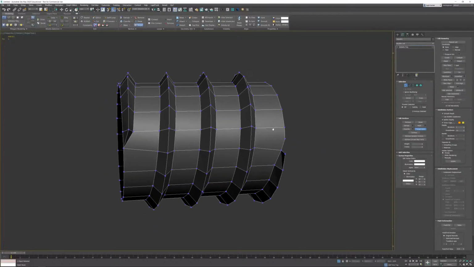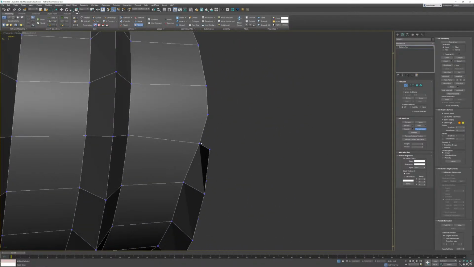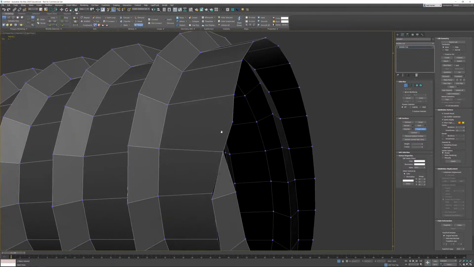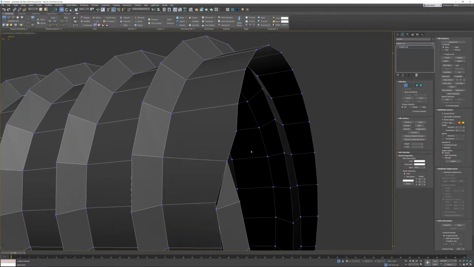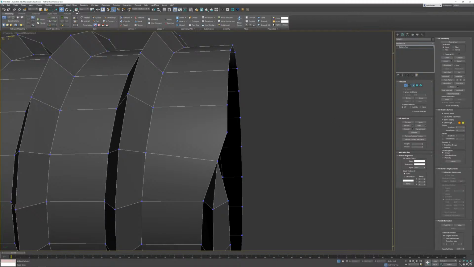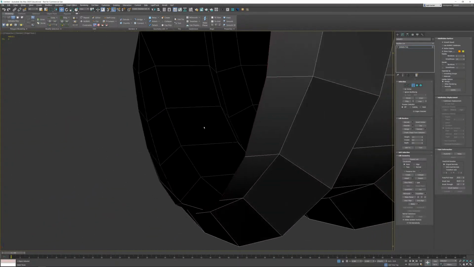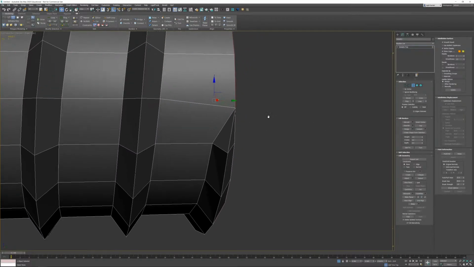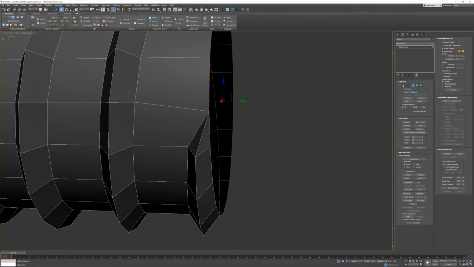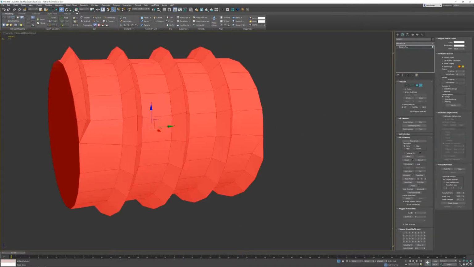Okay, I'm pleased with that. This one here I can clean up as well, but it's not as important because it's going to live inside the... I don't want to grab this border here again. And line it up in Y. That one's going to be inside the object, so I'm not as concerned about it.